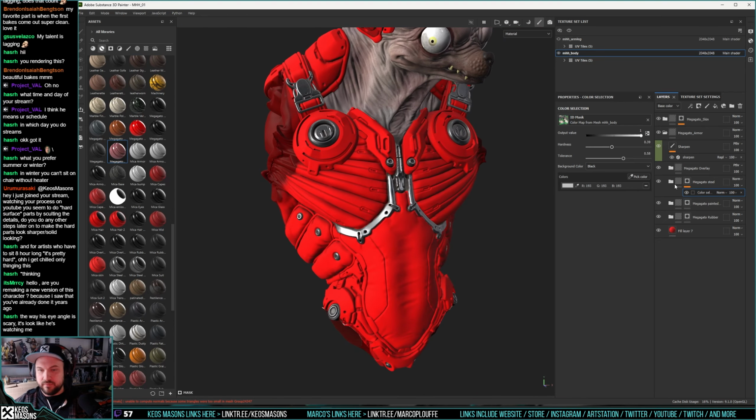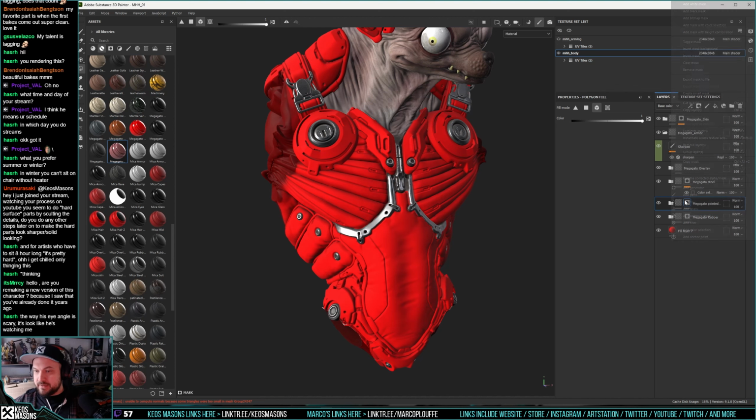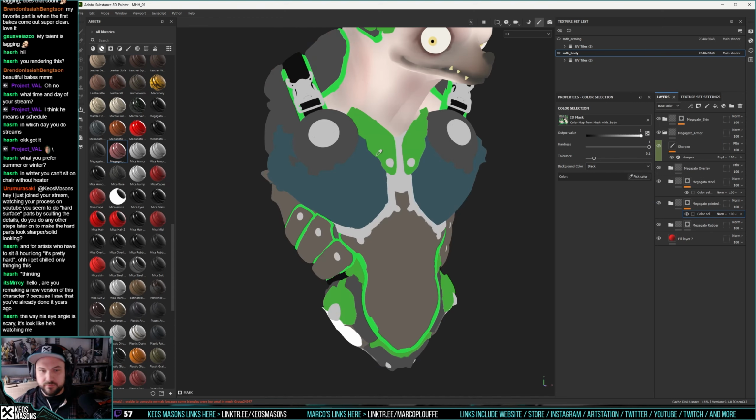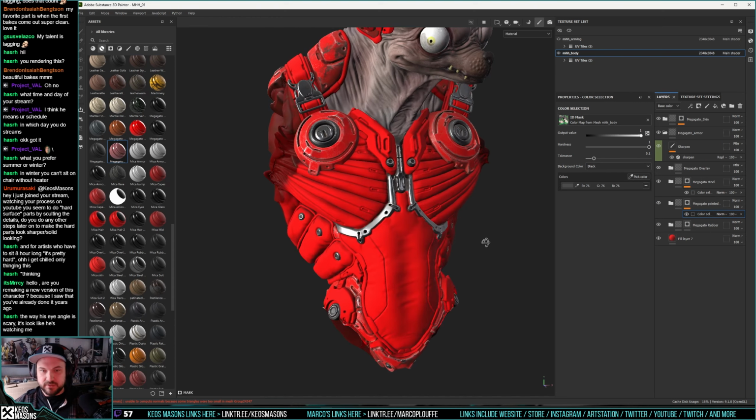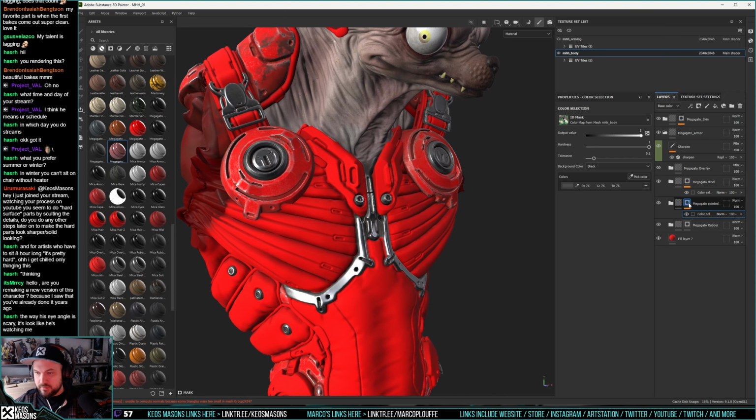Right. Now the painted metal, which is probably going to be a kind of black color, not a blue like with the Yumiga Wawa. There's already a mask. I just want to add the color selection. So everything that's this gray here.